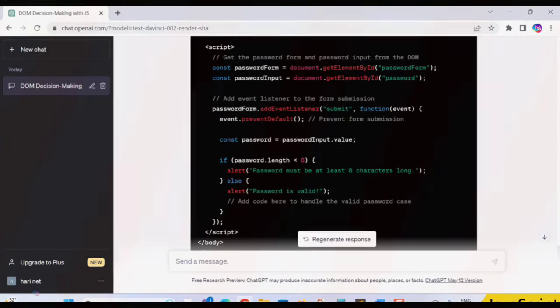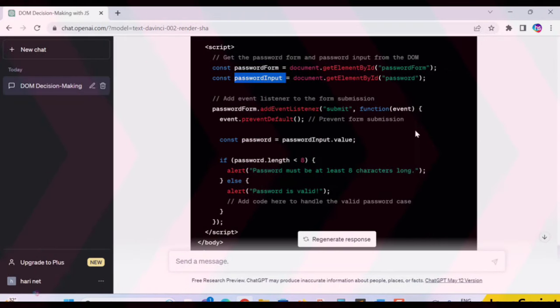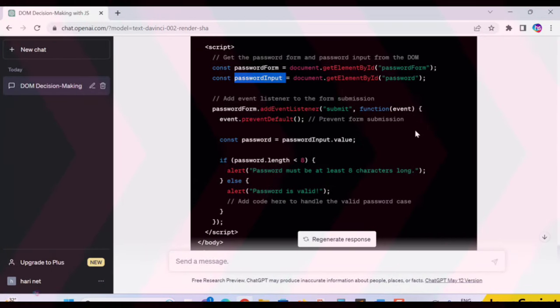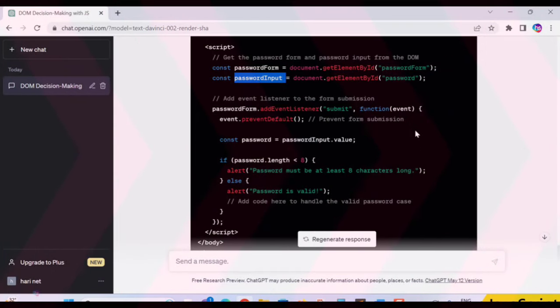Next, the password is this input dot value. What is the value? Here it is. Directly here also you can give the value, and you can also use this password input directly. Yes, when you know how to use these variables and how to handle DOM objects, you can customize your code and make shortcuts.